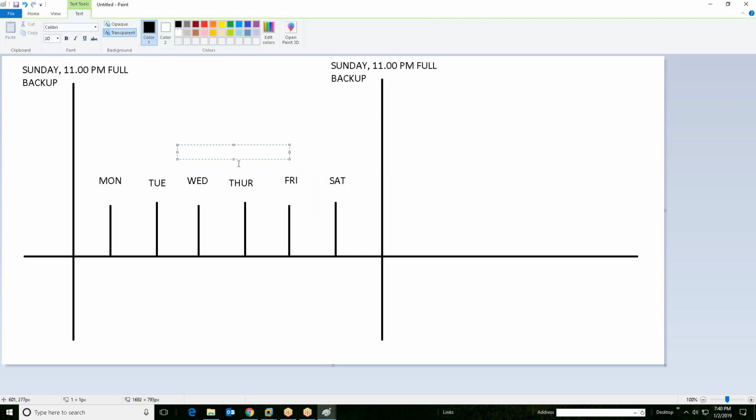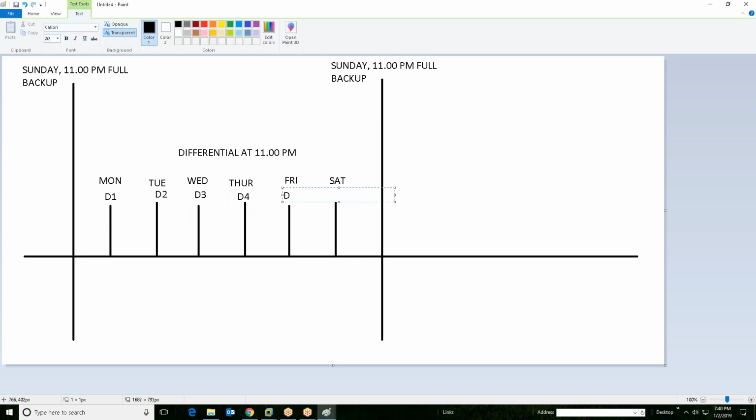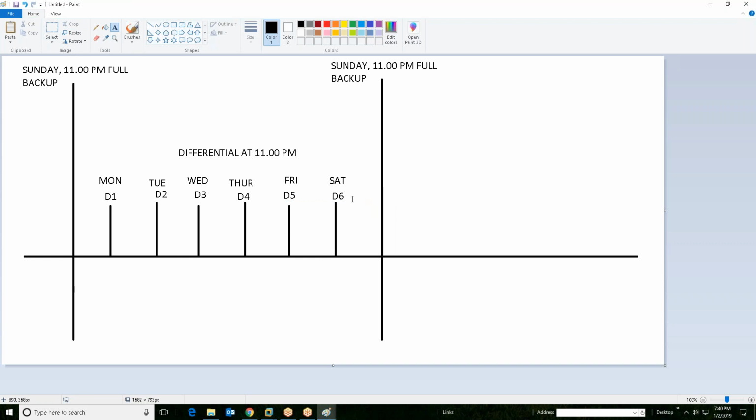So I will write it here, differential at 11 p.m. every day. These differential backups I will note like D1, D2, D3, D4, D5 and D6. These are the backup file names we can consider, and this is the full backup.